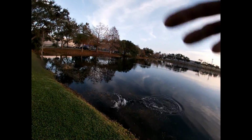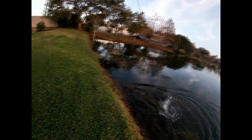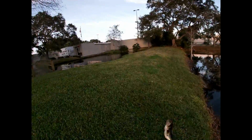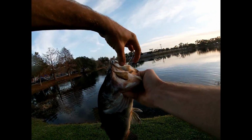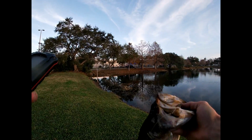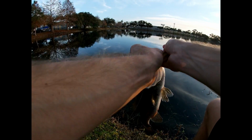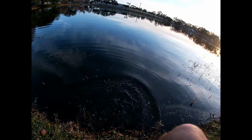Oh gosh. Big one, big one! Get up here, that's a 3-pounder at least. Yes, baby, that's the one I just missed. Yes, that's what I'm talking about, guys. That's a good one right there. Watch that fish come up and eat it. Ooh, yes, sir. 2.5 pounds. Thought she was a little bigger than that. There she goes.